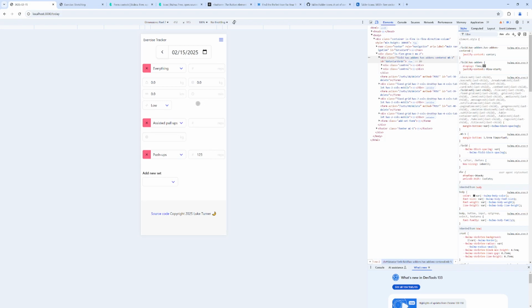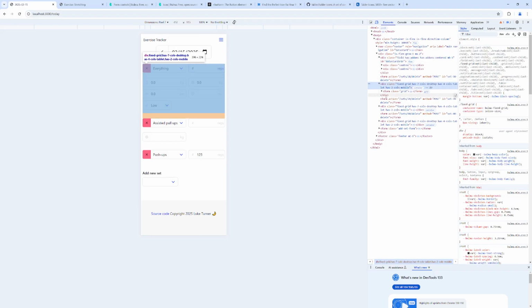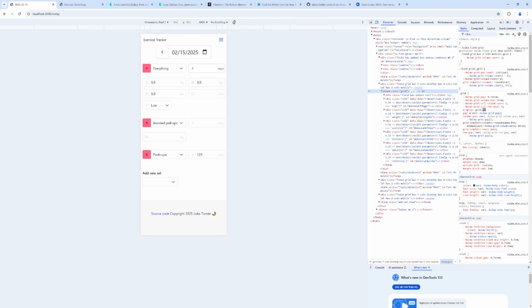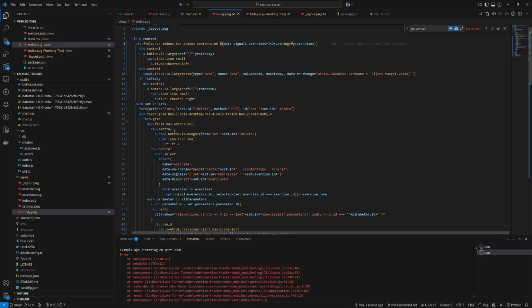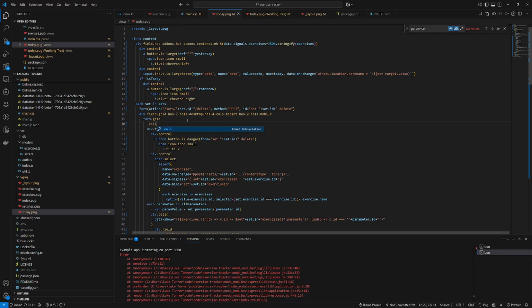And the UI now for the responsive view, I mean, we still have this thing where there's this extra little bit of padding here that I don't like. And it's kind of annoying me. Why is that a thing? Field has add-on cell. I think maybe I need to wrap this in another dot cell.